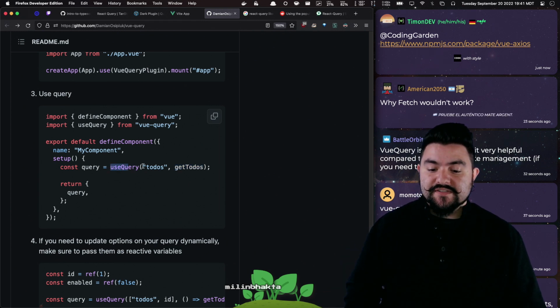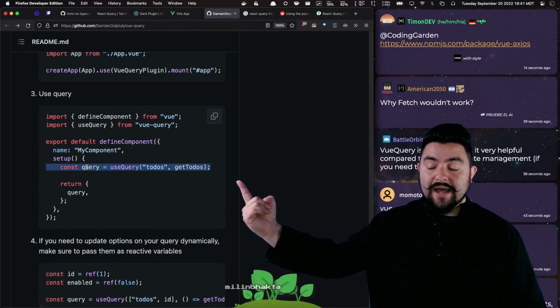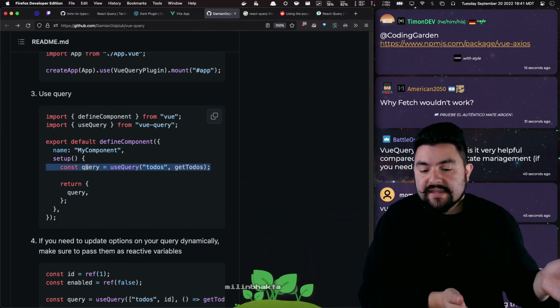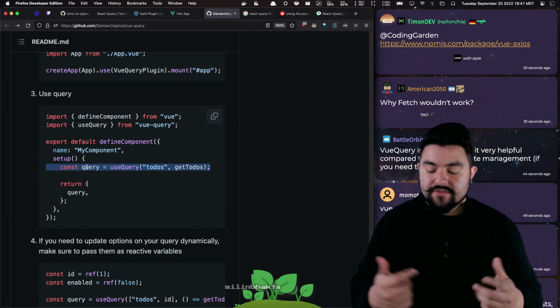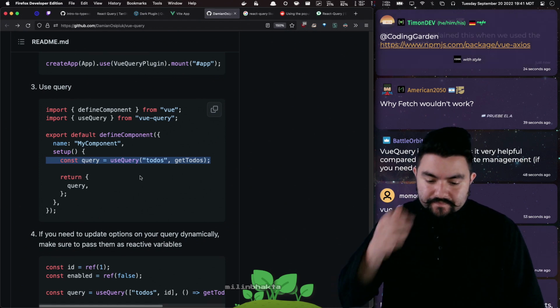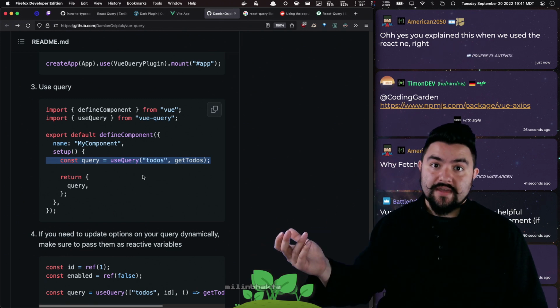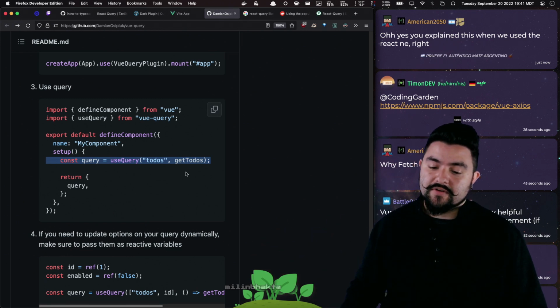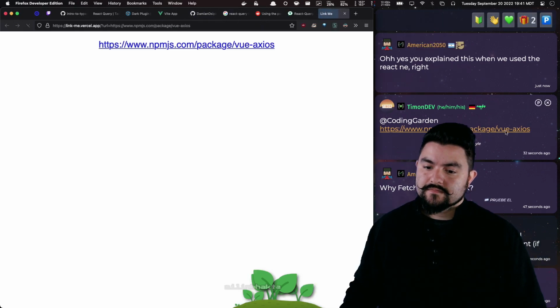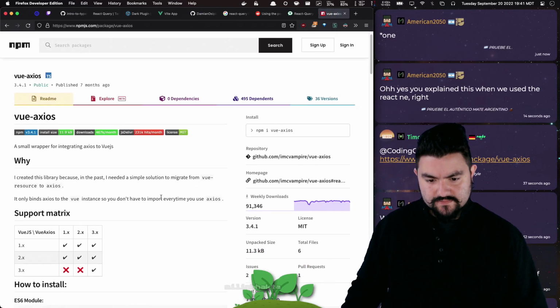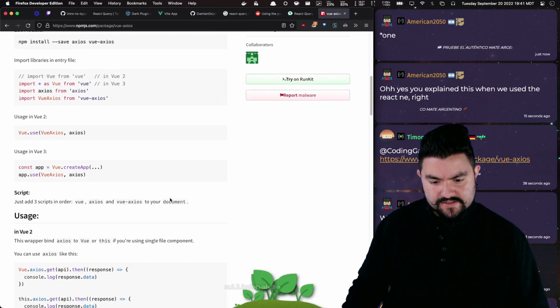So if you have some other component that needs this same data from this same API endpoint, your code will look the same, but behind the scenes, it's like, oh, we already have that data and it's cached. It hasn't been invalidated, so you can just use the data from the cache rather than needing to re-request it. Whereas typically, you implement all of that from scratch in your Pina store or in your Vuex store.